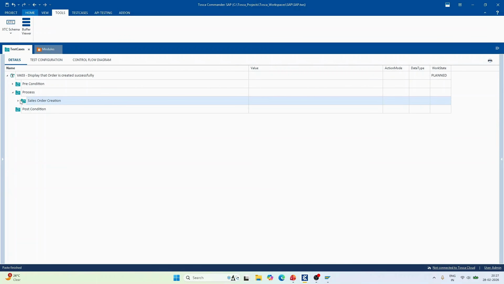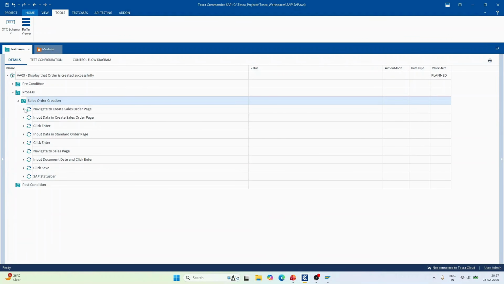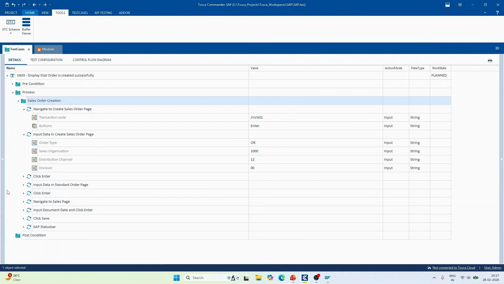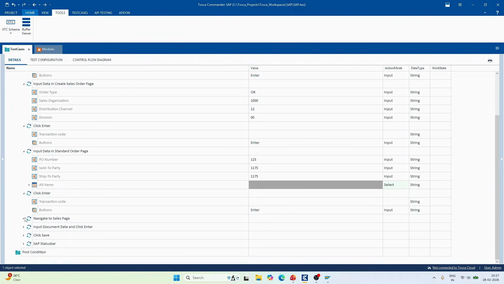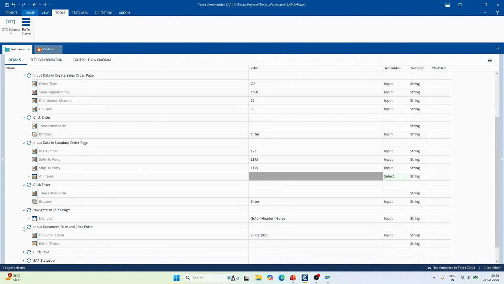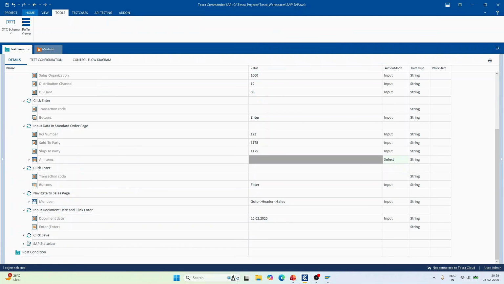Now I'll just revise the steps. /nVA01, enter. Then we are entering certain data, then clicking enter. Then we are entering the data in the standard order page, what we want to create. Then we are clicking on enter. Then we are navigating to the sales page, putting a future date and clicking on save. And then we are getting the order number.